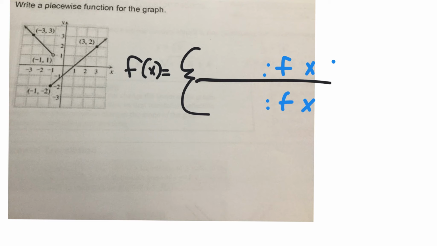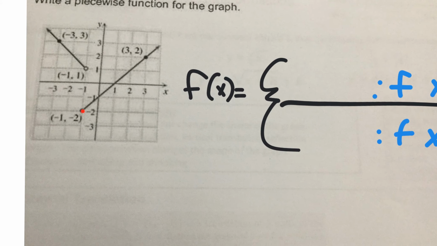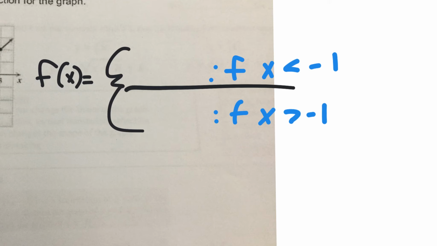So now it looks like something if x is less than -1, and something else if x is greater than -1. Now again, we go back to the graph. One of these should be included, and one should not be included. We'll see x being less than -1 has an open circle, so it's not included. Here, x is greater than or equal to this one because it's a closed circle. So on this bottom one, we're going to make x greater than or equal to -1. To me, that's the easier thing to do, so I like to do it first because it helps me identify my boundaries.